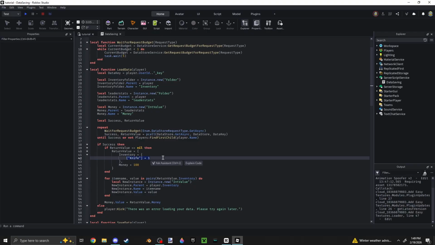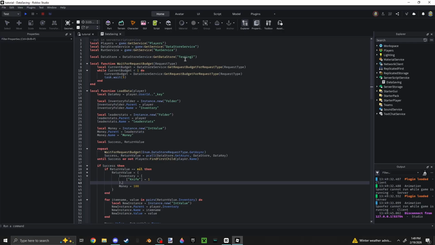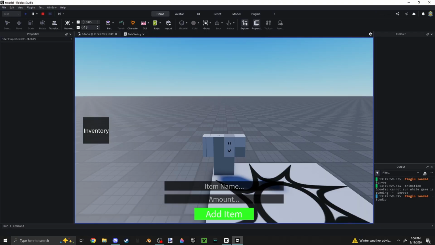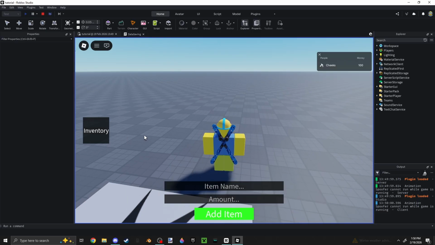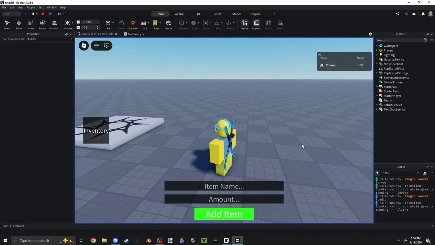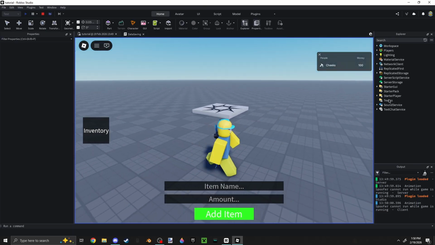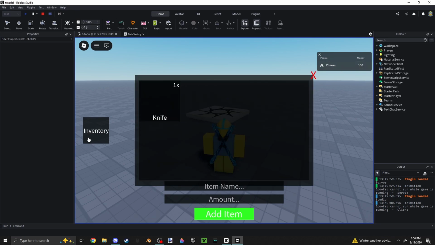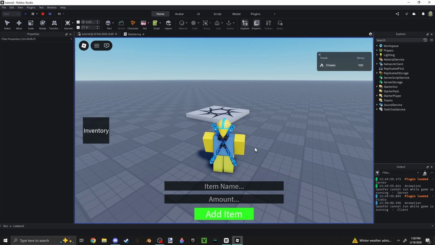Just have a preset value in the inventory and have it set to a number. So if I come up here and reset my data, I went through a bunch of data keys, so this is my first time ever joining in this data key. You can see I have 100 money. I have 1 knife in my inventory.